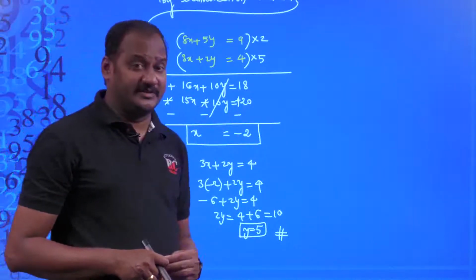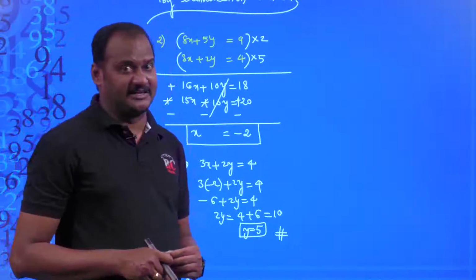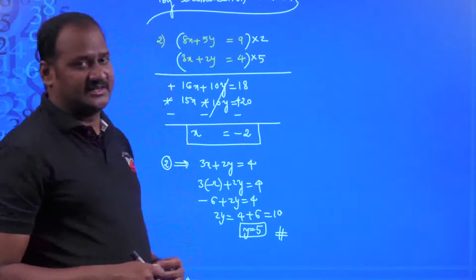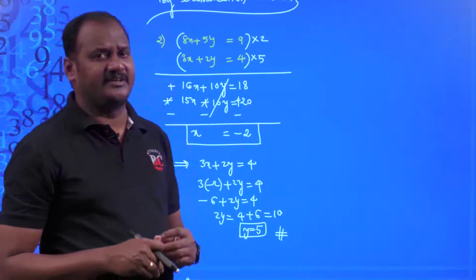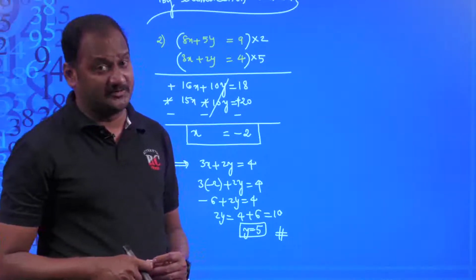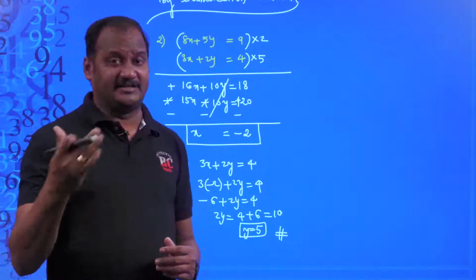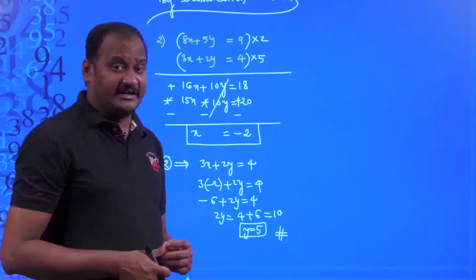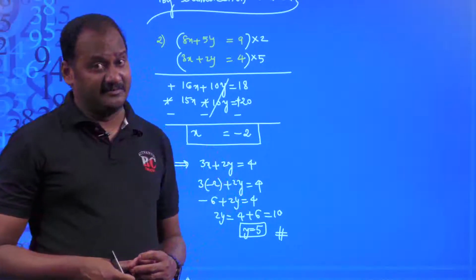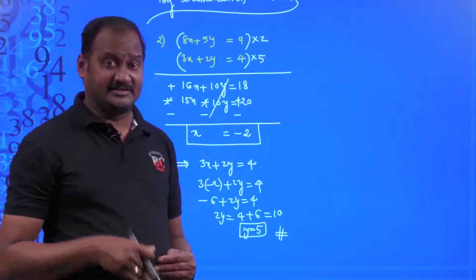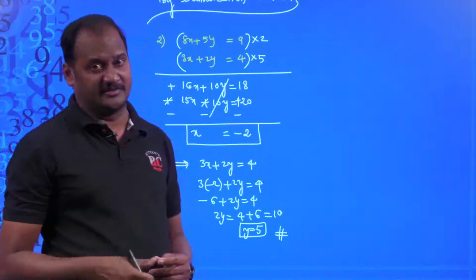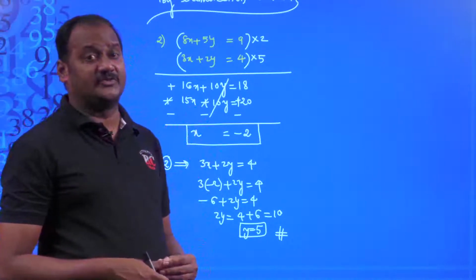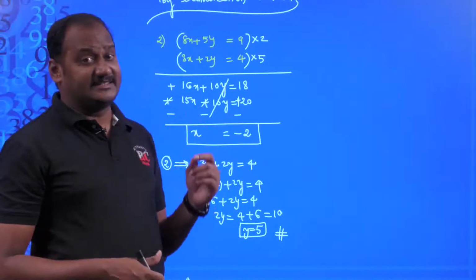And coming to the third method, what is the third method? Cross multiplication method. Here you need to think logically about this method, because it is very important and moreover a useful method in our higher studies like plus 1, plus 2 intermediate. We frequently use this method to find the values of the variables of a pair of linear equations in 2 variables and 3 variables also. That is why you need to understand the procedure and the system of using this method.